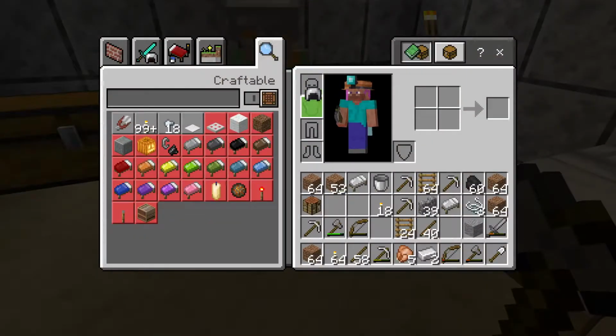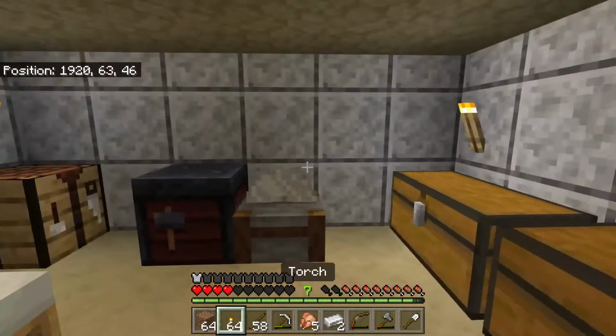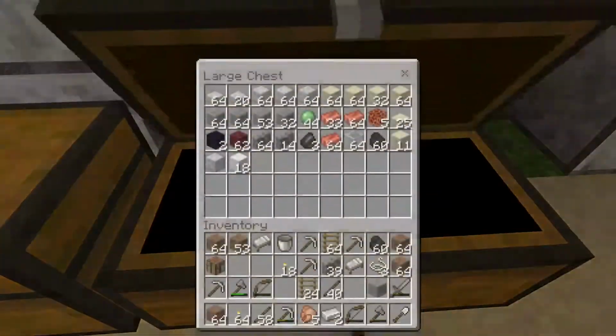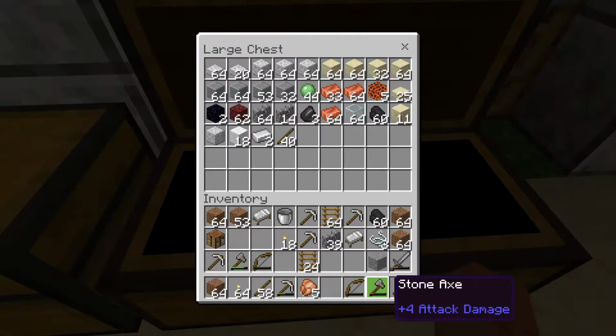Alright, so I'm going to put the iron helmet on. You got the helmet and the chestplate, right? Yep. Alright, cool. One of the things that still makes me laugh about this game is the delay between doing stuff and getting the achievement for it. Oh, okay. Still hilarious to me.